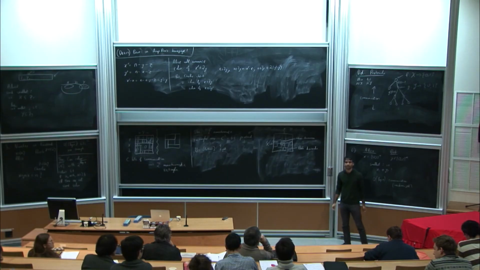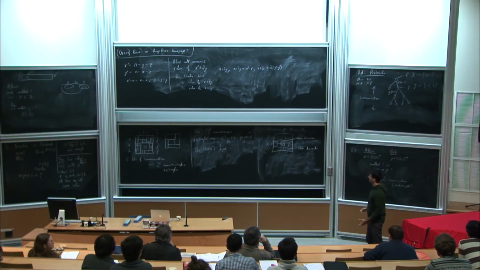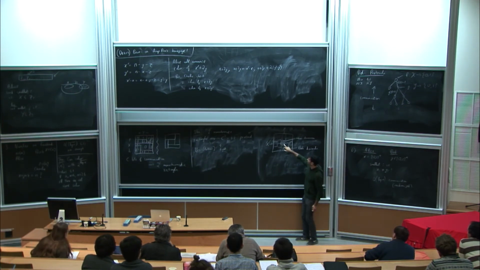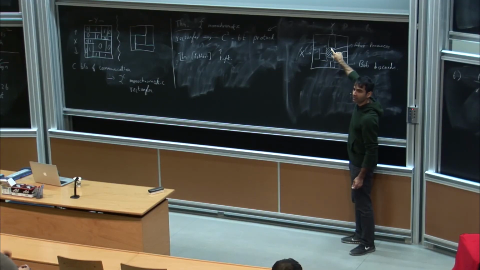What do you mean by Alice announces this rectangle? Ah, good. So there are 2 to the C monochromatic rectangles that they both have. So Alice can just say the name of one of them. She can say, here's a rectangle from this list that's consistent with my input. And that's some information for Bob. For example, if Alice says, this rectangle is consistent with my input, Bob knows that this rectangle is not consistent with Alice's input because they're disjoint in the set of x's that they share. Okay, so he can throw this away.